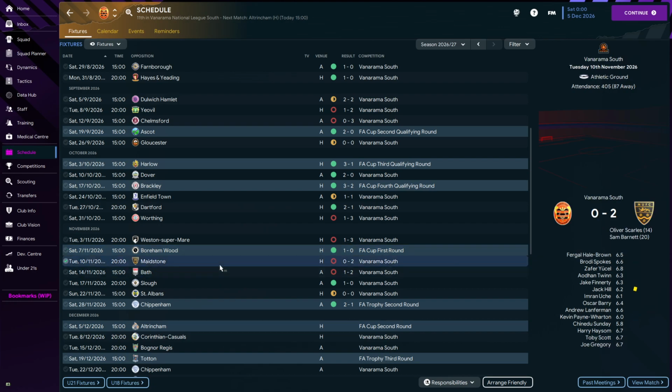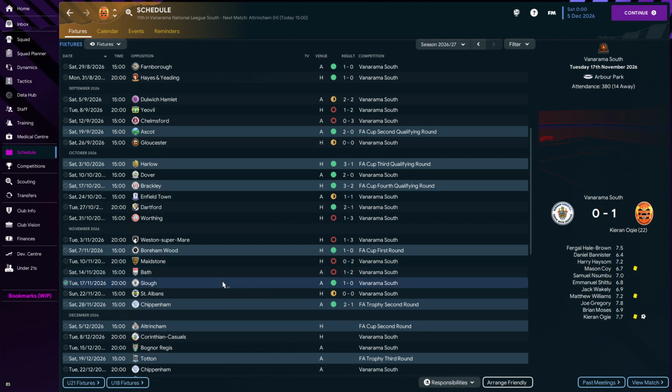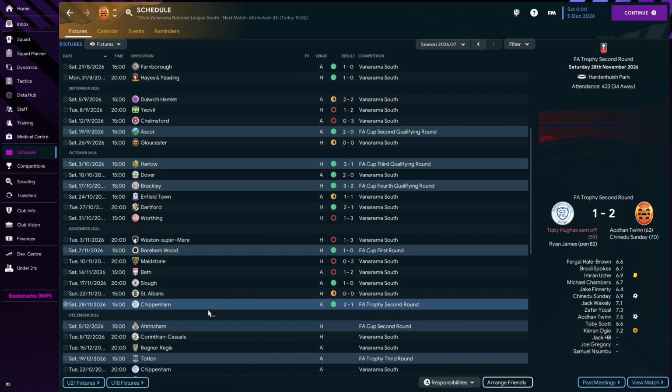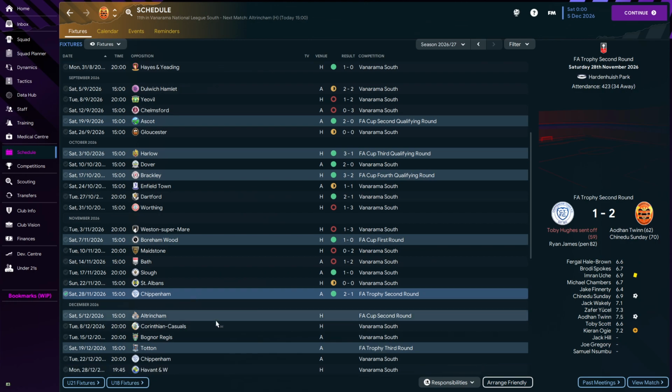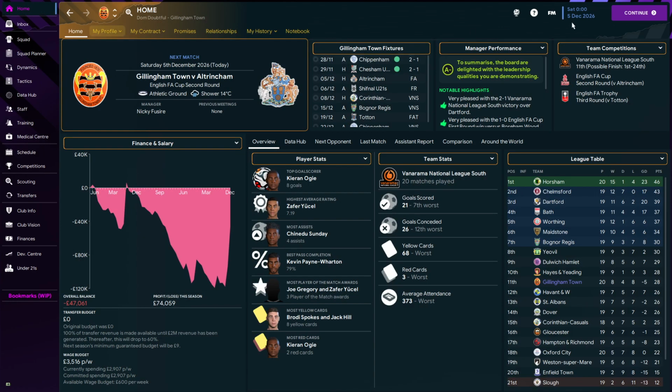Then we played Maidstone, we lost. Then we played Bath, we lost. And then Slough was the first game we went to 5 at the back. We won 1-0. I was like, okay, that's good. Then St Albans, we drew. And then for Chippenham, this is when I got advice, because it was a big game, FA Trophy and a Cup, from the other YouTuber. And yeah, we beat them 2-1. And now in the FA Cup, we are playing Altrincham. It's going to be a bag of fun.